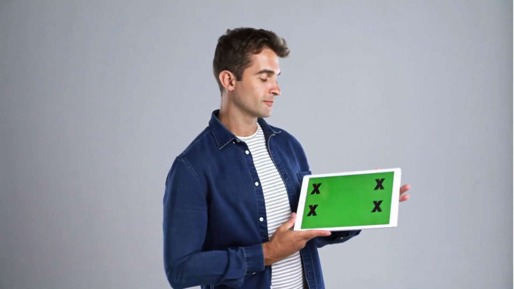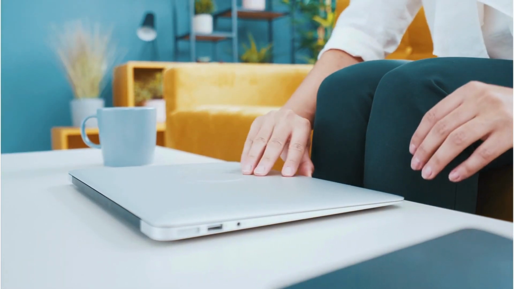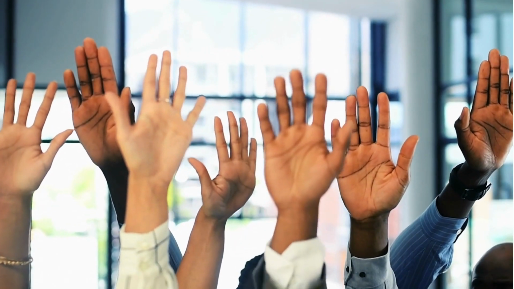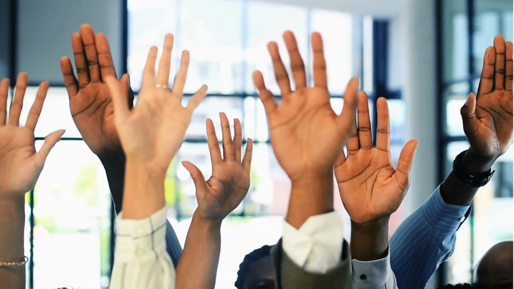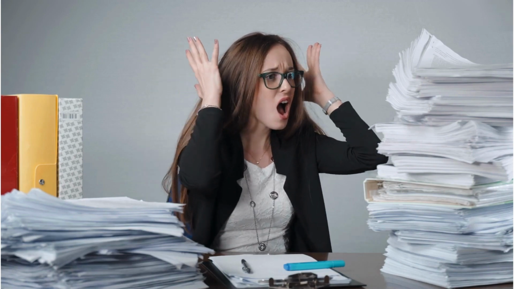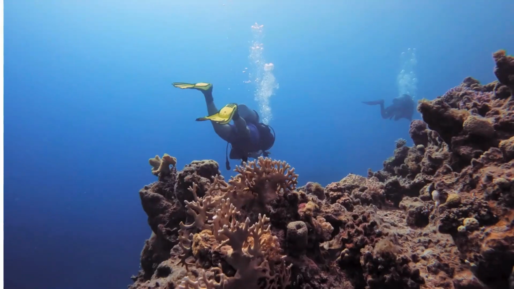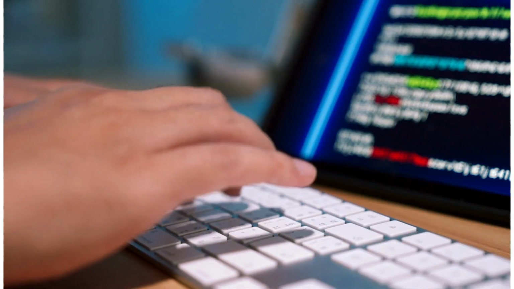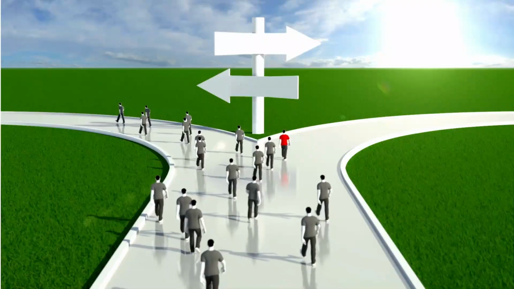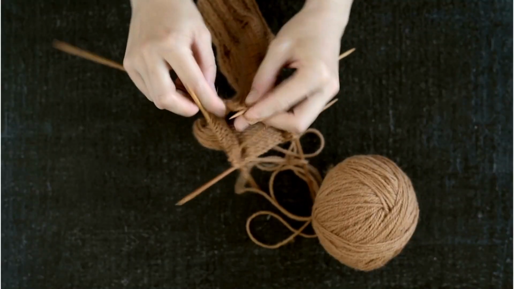A lot of people worry about making their course content too simple or too complex. Here's what I suggest. Start with the basics. Even if your audience isn't full of beginners, everyone appreciates a refresher on the fundamentals. You can always add more advanced lessons later. The key is not to overwhelm your students right off the bat. For example, if you're teaching web design, don't throw them into the deep end with coding. Start with the very basics, like how to choose the right platform or how to design a clean layout, before you move on to more technical details.